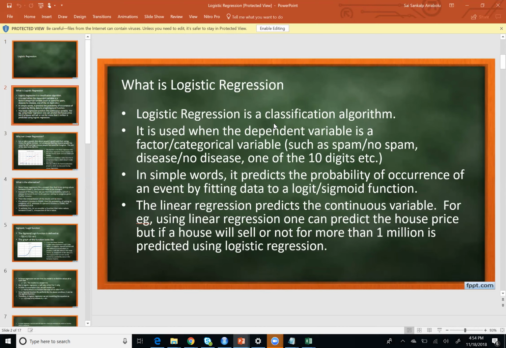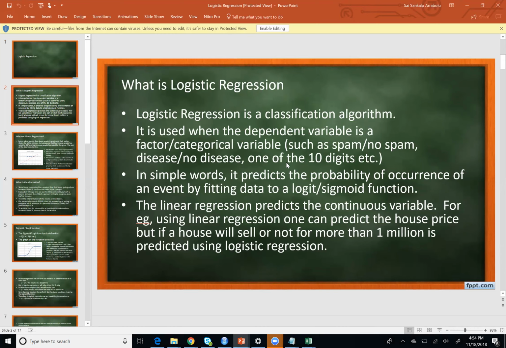Logistic regression is an example of a classification algorithm. It can be used when the dependent variable is categorical in nature, so basically when your prediction output is categorical. In the previous case, when we were predicting the count of bicycles, the Y value was an actual number. But in this case, the output value is yes or no. It has the disease or not. Is this one of the 10 handwritten digits or not? When the output is a categorical value, that is when we use logistic regression.